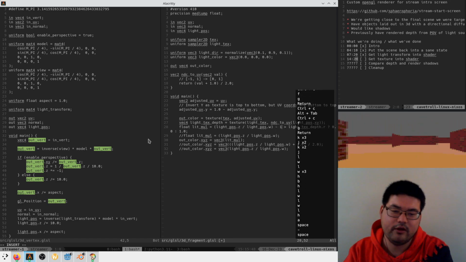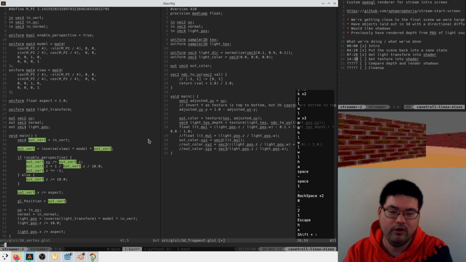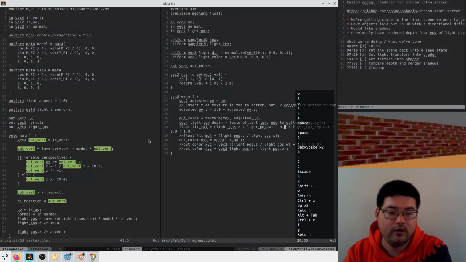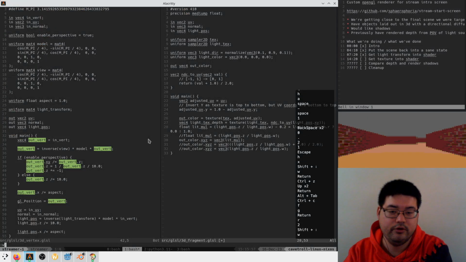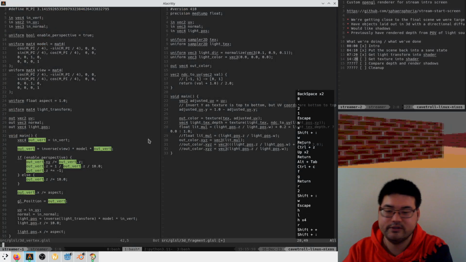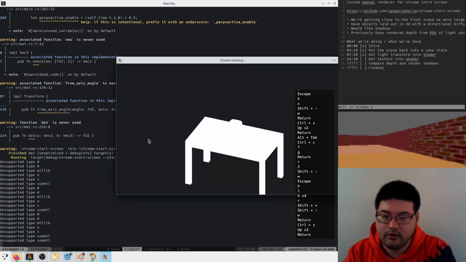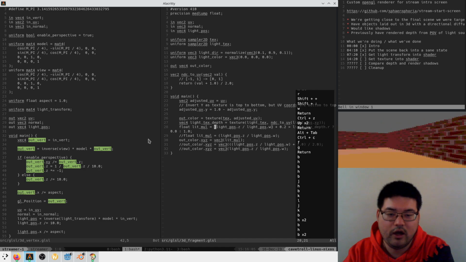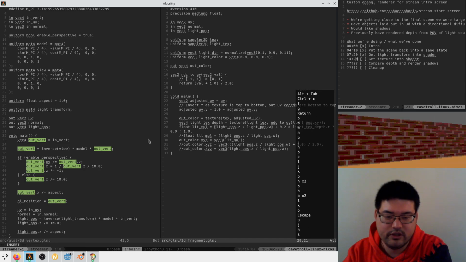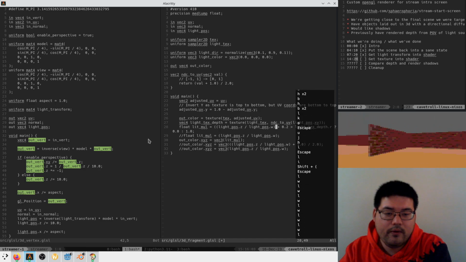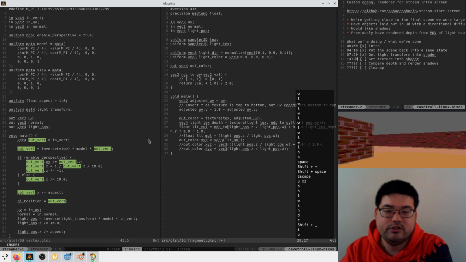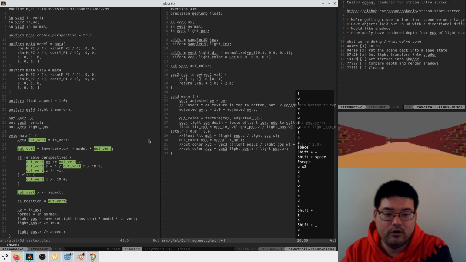What happens if I subtract 0.1 from here? Still too bright. Minus 0.2. Oh no, sorry. I want a plus to make it dark. Everything's still white. But that's because I didn't do the scaling. I meant to do this. I forgot to do, I guess we just do the NDC to UV on this.